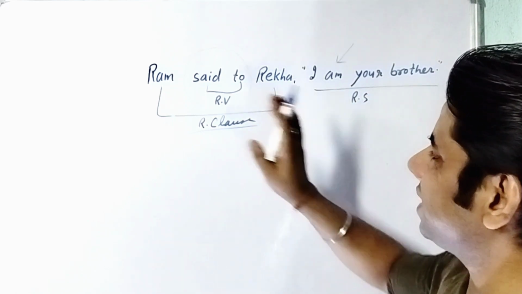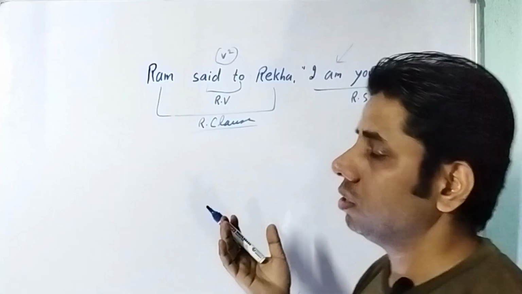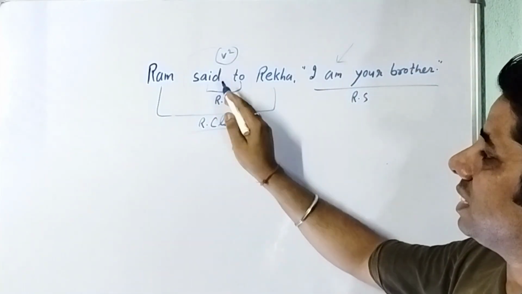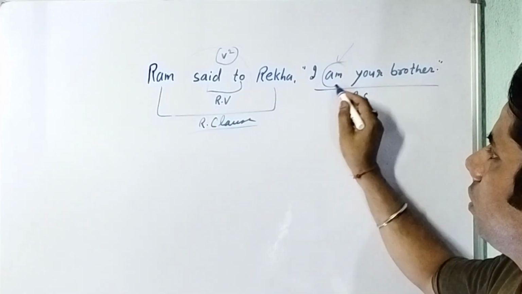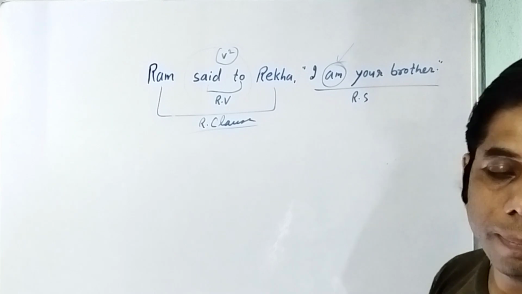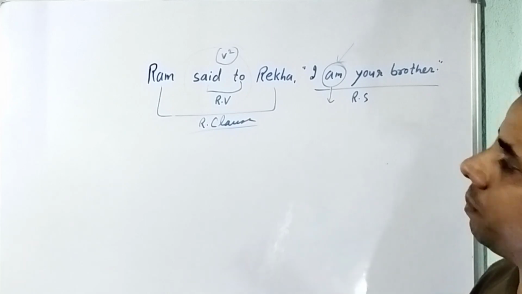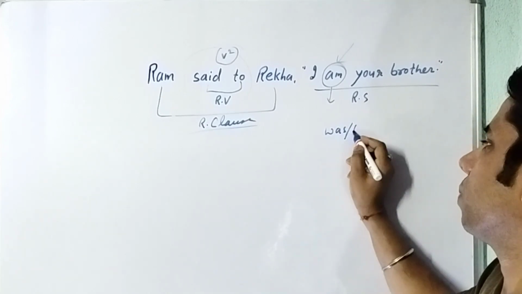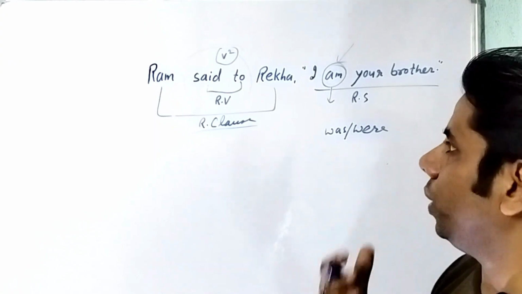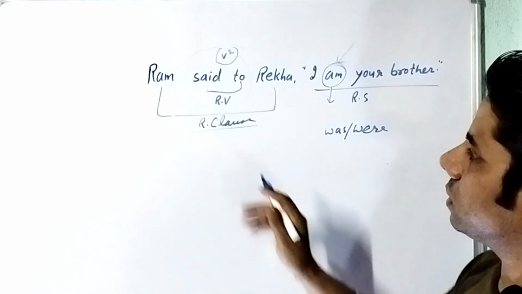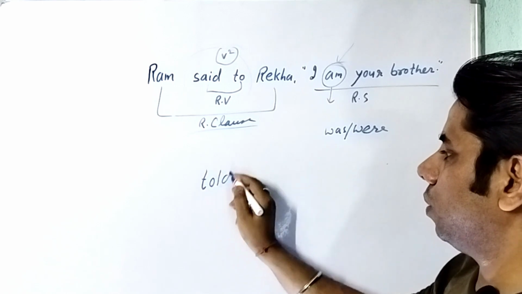You are seeing here it is given said to, that is the second form of say. Again I am telling you, said is the second form, V2, of say. So this part will also be converted into past tense. The head is given is, so you have to convert this is into was or were according to the subject. What should we do when we are making a sentence from direct to indirect? The first thing is that if you see said to, you have to convert said to into told.